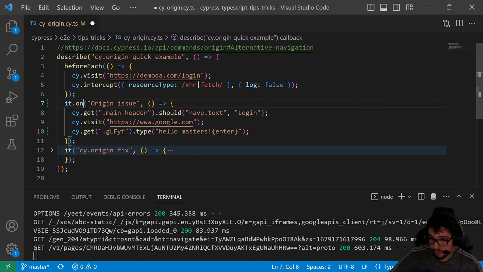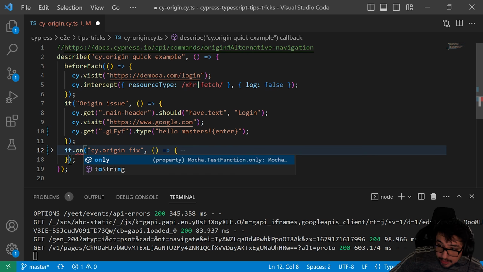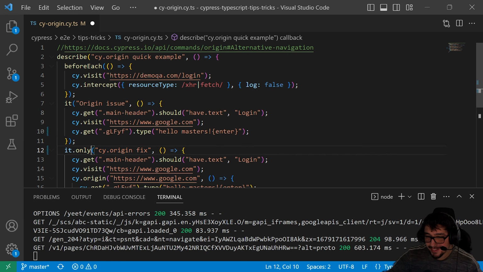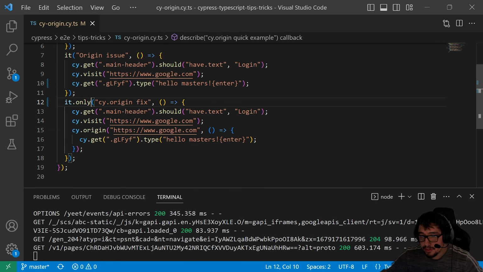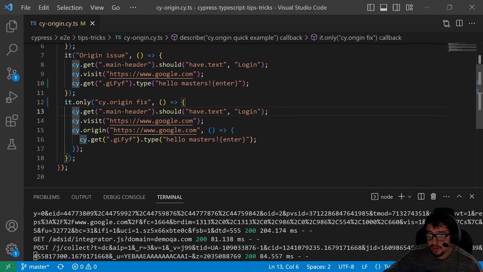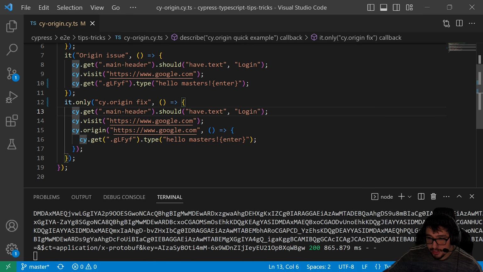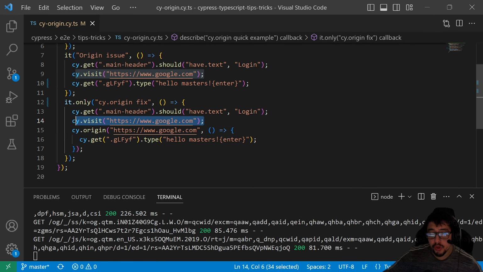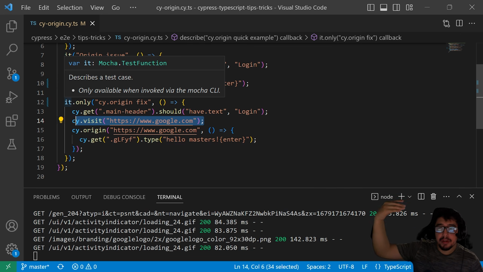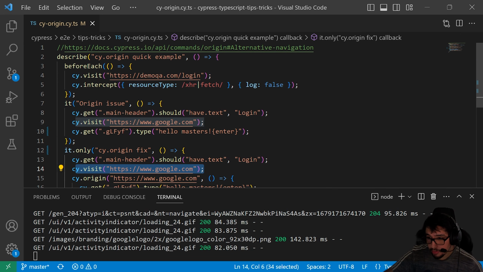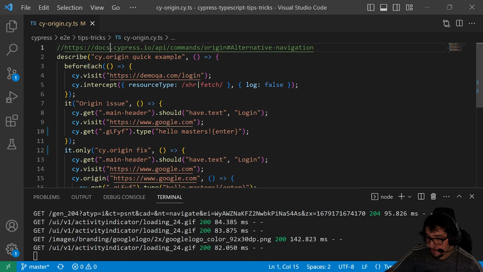I'm gonna just get rid of this only, and I'll be placing the only in my second it, because there is the solution. I'm gonna save the file and let me give you the insights of this. As you can see, the change here is that after the visit, for this particular case, you have a lot of them and more of them in the documentation with this particular link.